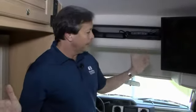So again, from Coach House's standpoint, these coaches are 100% complete. We have a very, very short list of options, which is nice. And again, service, I can't stress it enough, we can service these vehicles anywhere in the country. And as we tell people, our goal when we build these is to keep you on the road. Our goal is not to let you go visit the service departments.